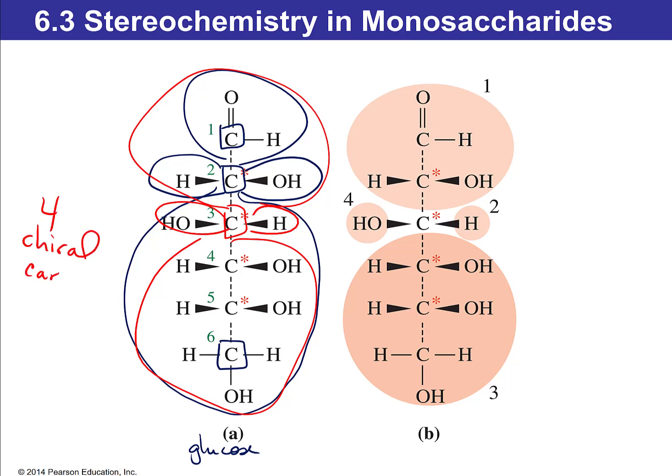So that means you can swap these back and forth and make chiral carbons. You could make mirror image pairs with each one of them. You can actually make 16 enantiomers of glucose. So then they were like, well, we need to be able to define these a little bit more, because you can't just say there are all of these different kinds. So instead, they said, we're going to define glucose based on the lowest chiral carbon, the one that's furthest in the chain from the aldehyde. And so it's always the next to the last.